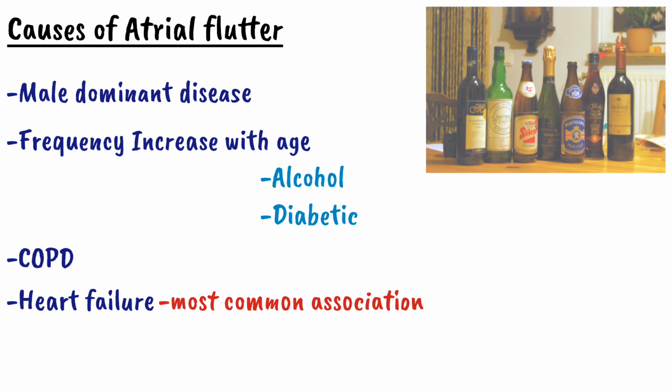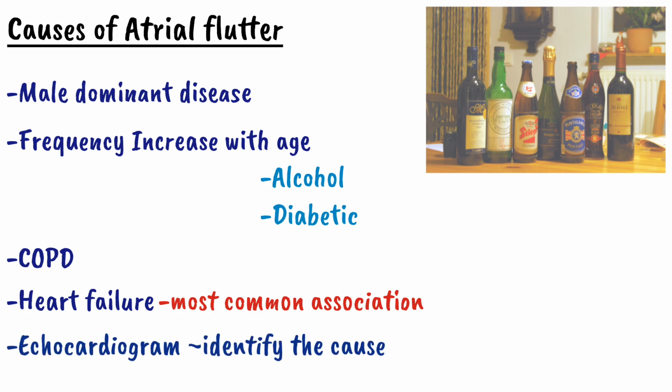To identify the cause, we perform echocardiography. Echocardiography is the best initial test to perform to identify the cause of atrial flutter. After this, I will discuss the treatment, but the treatment is discussed in detail in the atrial fibrillation video because atrial flutter and atrial fibrillation have the same treatment. But I will just give you an outline of the treatment.